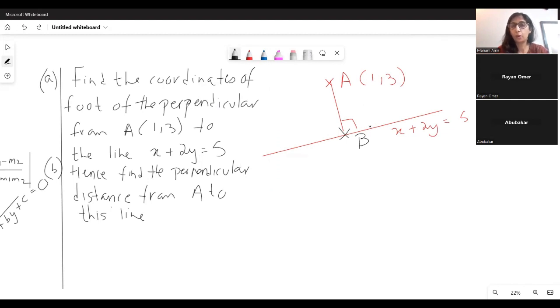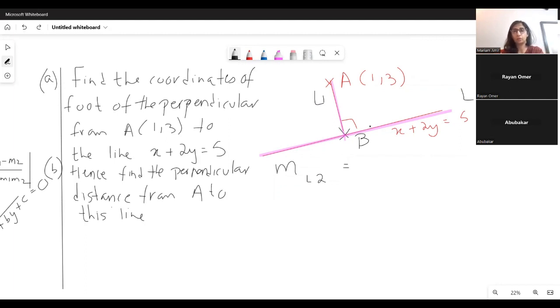Okay. Acha, now how will you do this? You know that the relationship between the two lines, AB and the line which is perpendicular to it, is that they will have slopes that are negative reciprocal to each other because they are two perpendicular lines, right? So this line is perpendicular to this line, so their slopes would be negative reciprocal of each other. Can you give me the slope of the line x plus 2y equals 5? Let's call this line 1 and this line 2. So who can give me the slope of line 2?